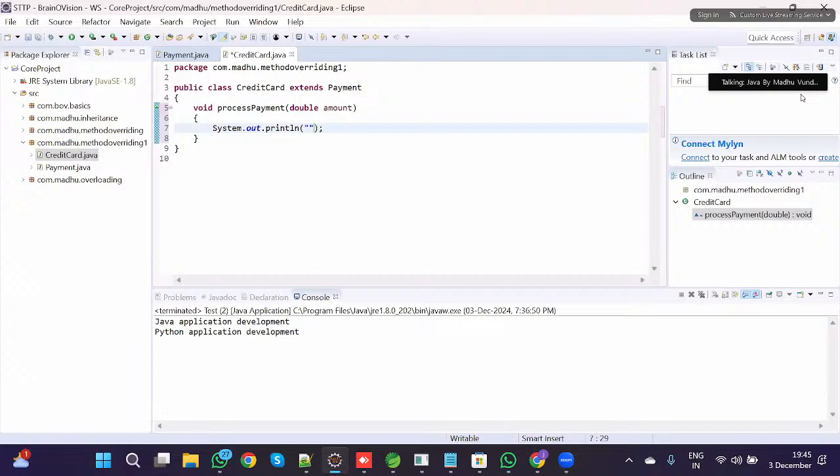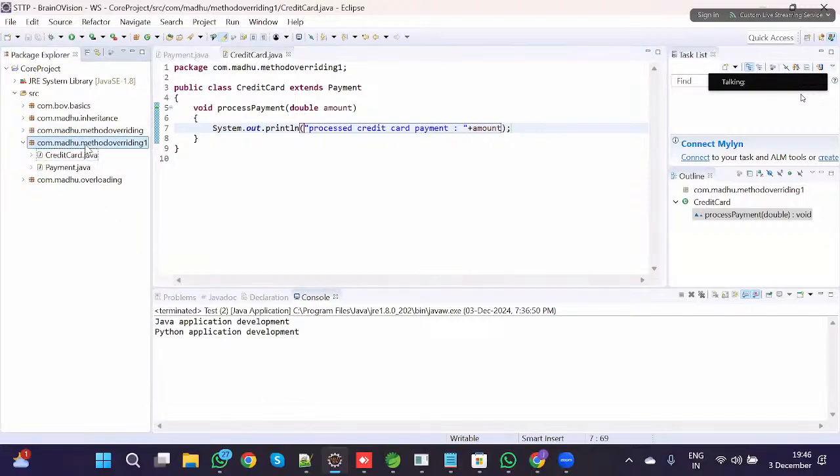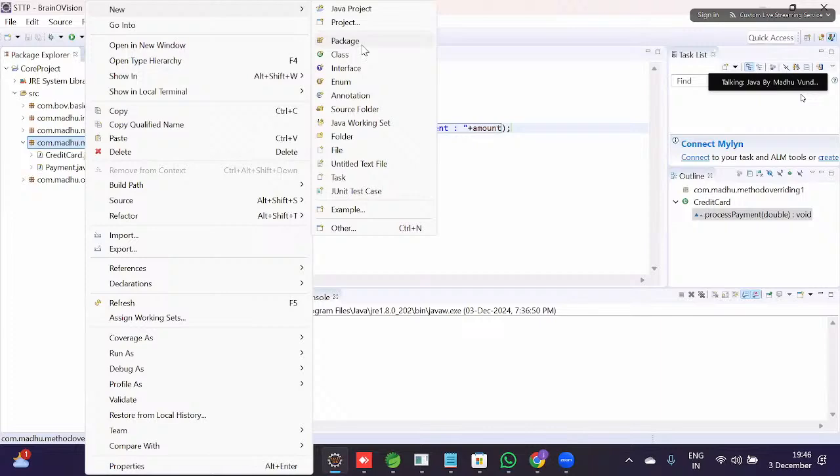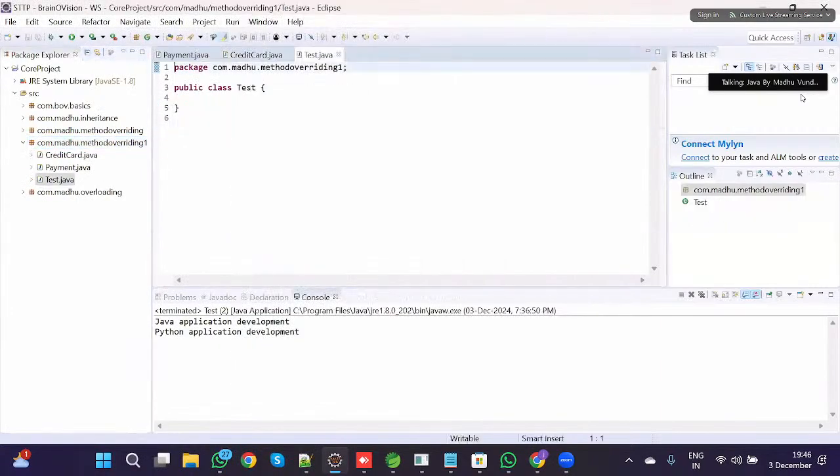So here it prints processed credit card payment. Some amount I'm taking here. Now let me create a class called Test for the purpose of the main method.